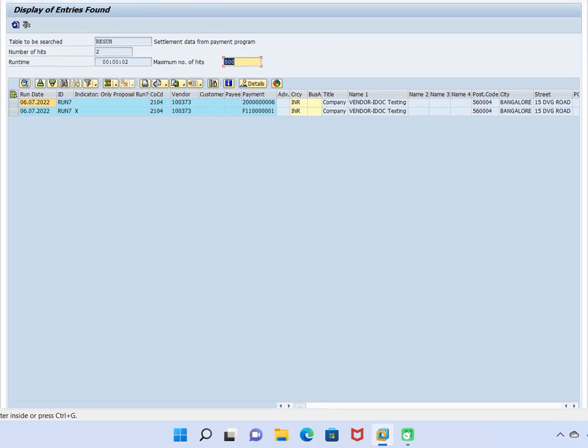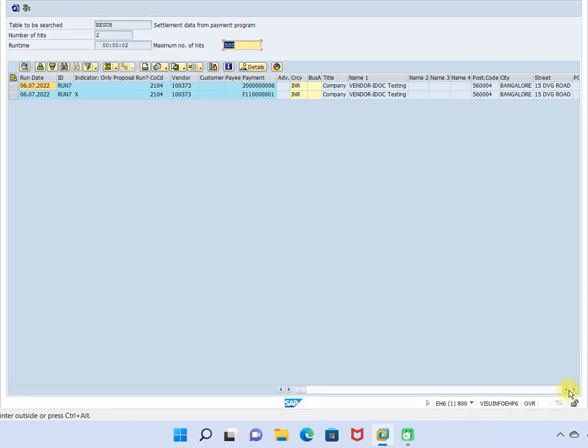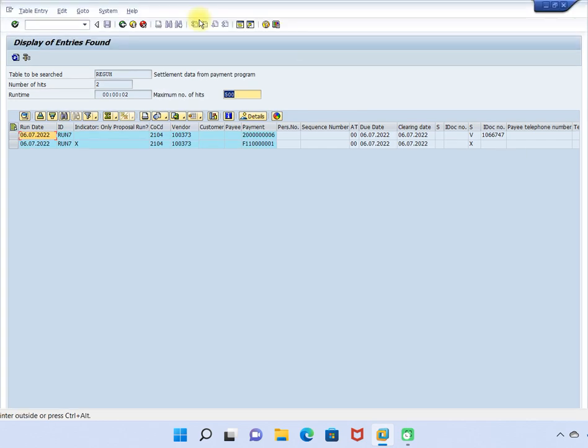So you have to scroll to the right where it will show the Idoc number. Look here, this is Idoc number ending in 747. It has generated the Idoc.